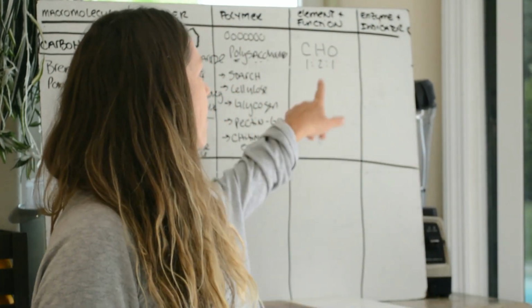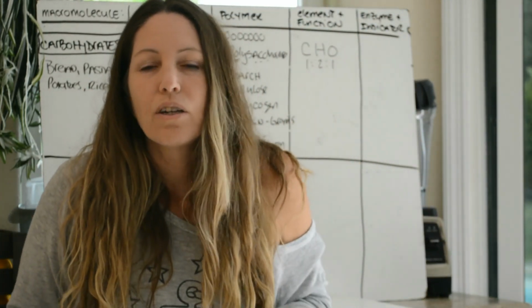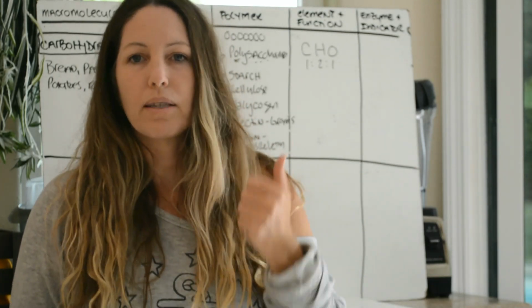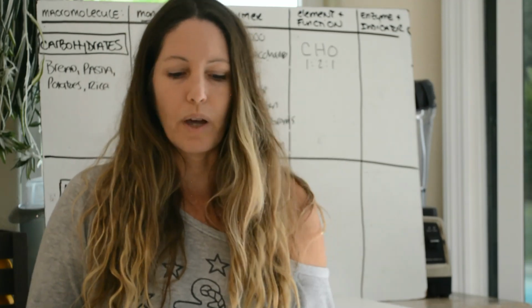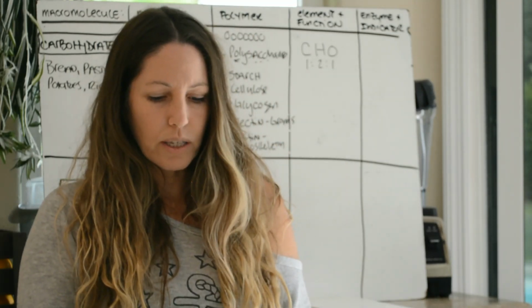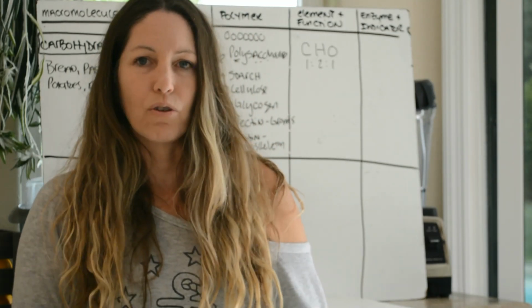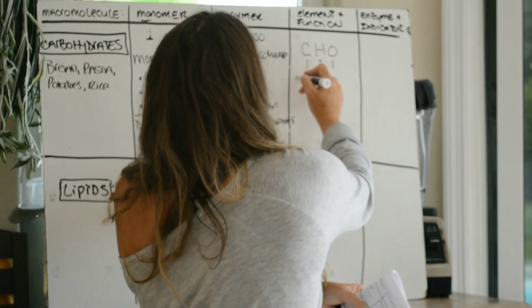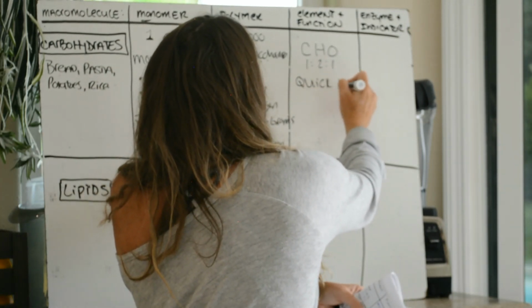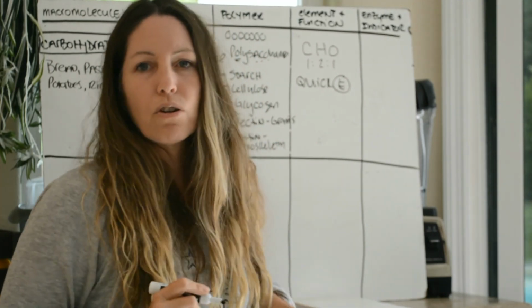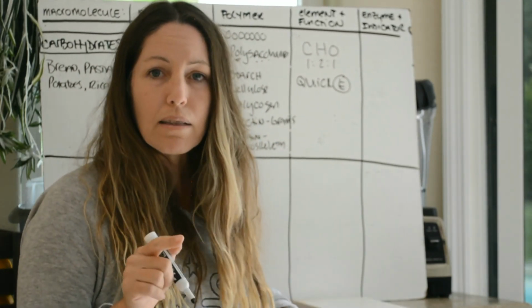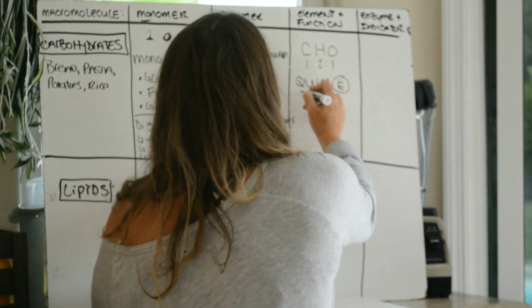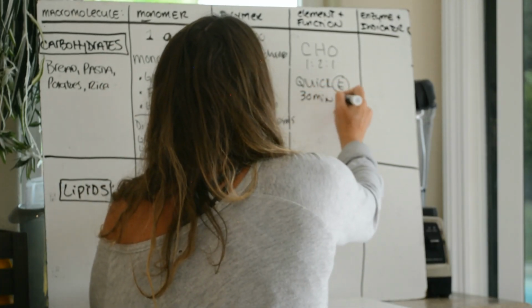Elements and function. Why do you guys eat sugar to begin with? Why do you eat pasta before a game? What does it do for you? Why does the coach tell you to do that? Well, carbohydrates give you guys quick energy. Okay, so go ahead and write that down. So quick energy. Now, why do I say quick energy? Well, because carbohydrates only give you guys 30 minutes of energy. Okay, so 30 minutes of energy.